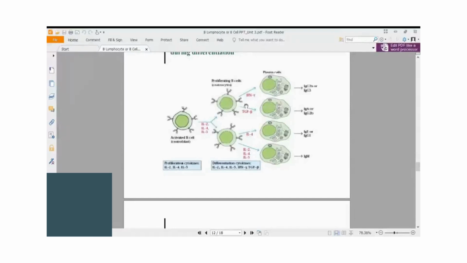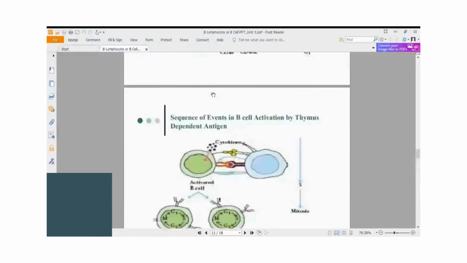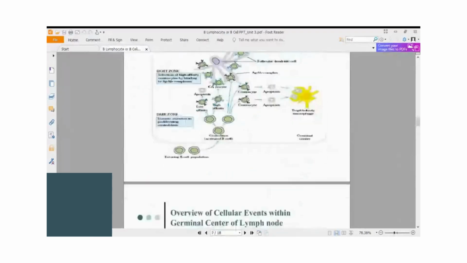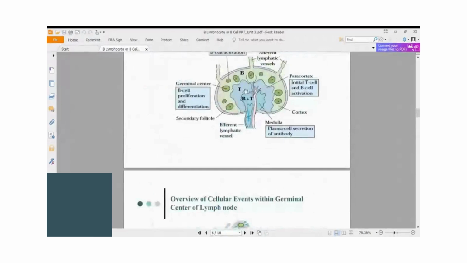Okay, and all this process which is happening, that is activated centroblasts undergoing proliferation, then the formation of the centrocyte and the plasmablast cells, will have taken place in a lymph node in the medulla area and the paracortex area. The plasmablast cells, shown here in the medulla area, are called plasma cells. Once the plasmablast cells are produced, they will transform themselves into plasma cells and they will start producing the antibodies. Okay, and that antibody is released through the efferent lymphatic vessels into the blood. It comes into the circulation.